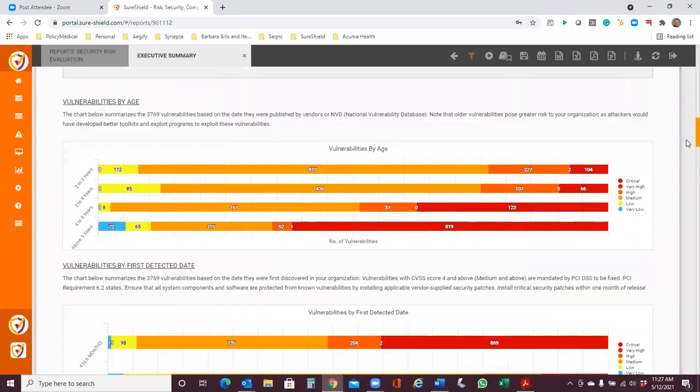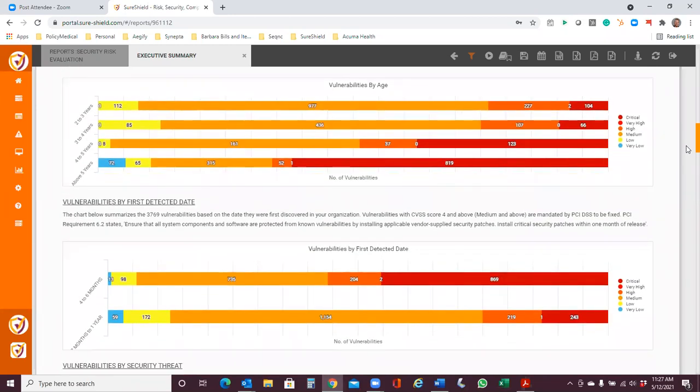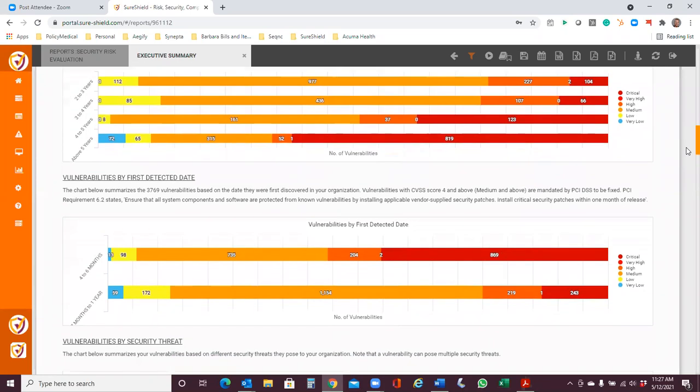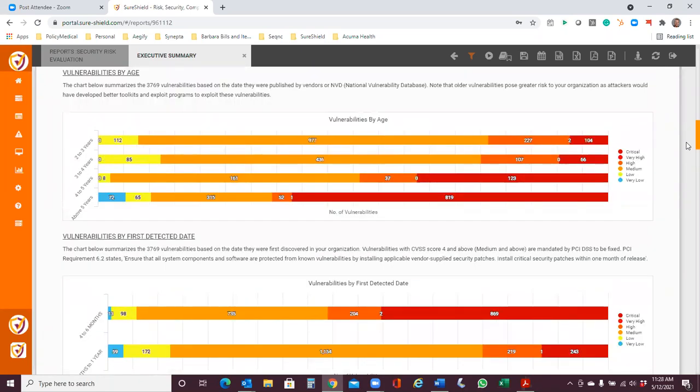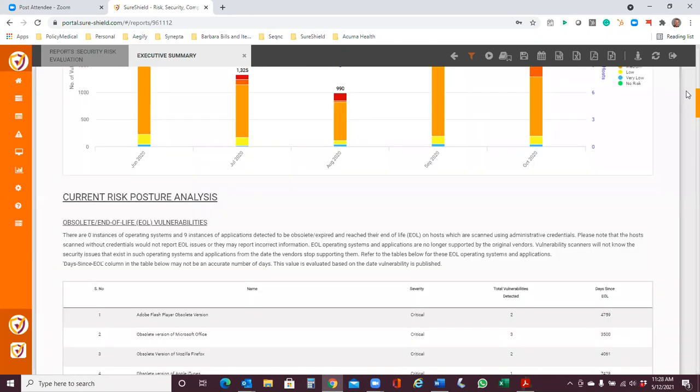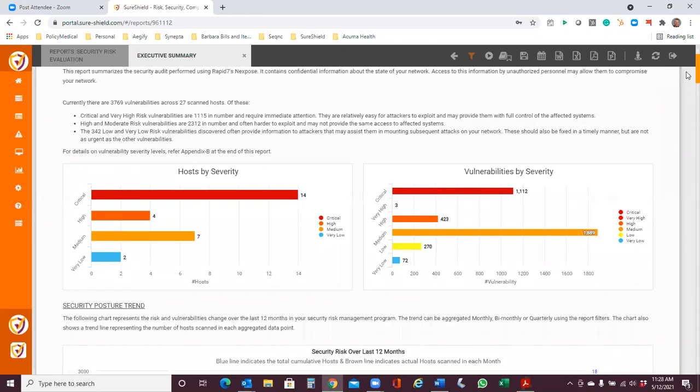Again, we've introduced a lot of different security scoring ratings to help you understand what areas are of greater criticality than others. So you have all that data at basically the touch of a button. So that is, in more of a general summary, our Security Shield solution.